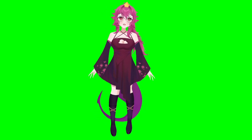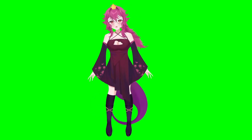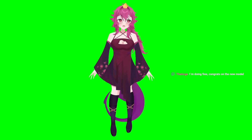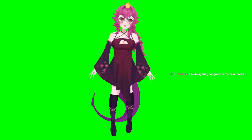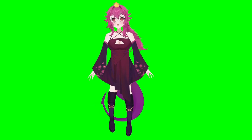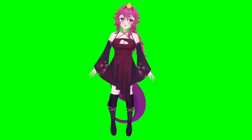So I contacted them and asked if they could rig my model. There are three options: head rigging, half body, and full body. Half body is what's recommended for most people, because full body also includes legs. Half body would be my torso and my dress. However, I may or may not have chosen the more expensive option.